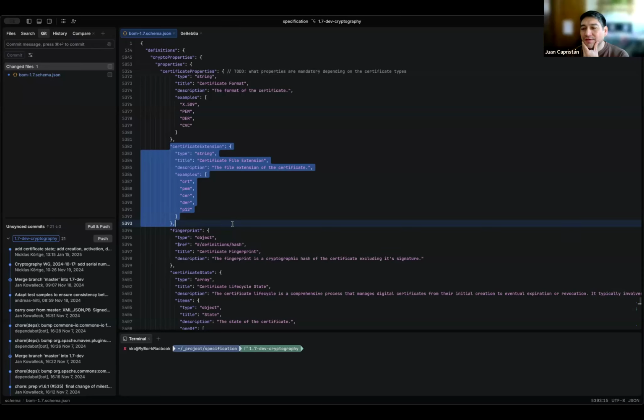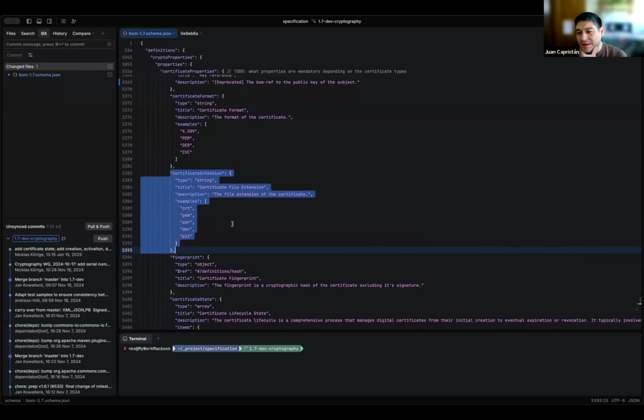I think there's maybe a misunderstanding in the certificate format, because as far as I understand, PEM and DER are encodings of X509, not different formats. In fact, they are just a different way of writing the same thing.